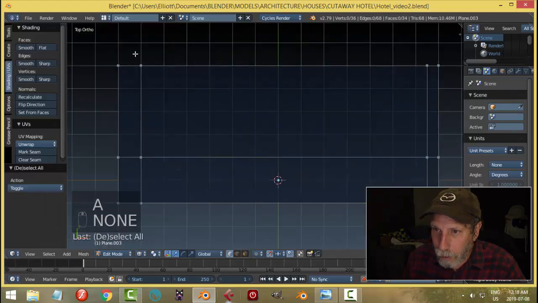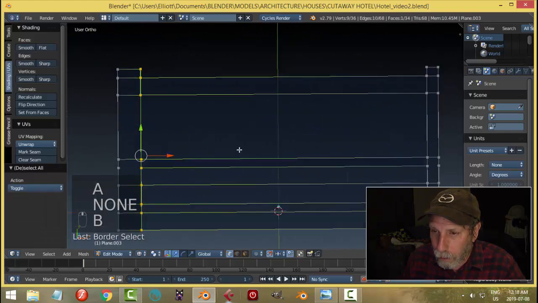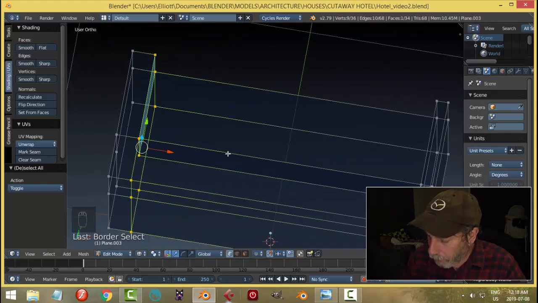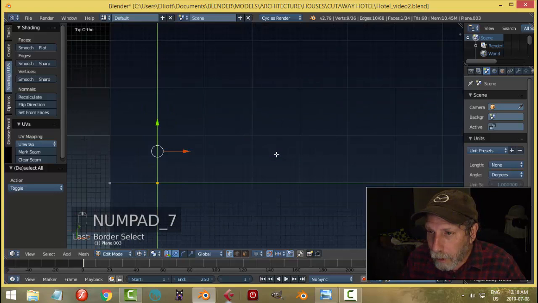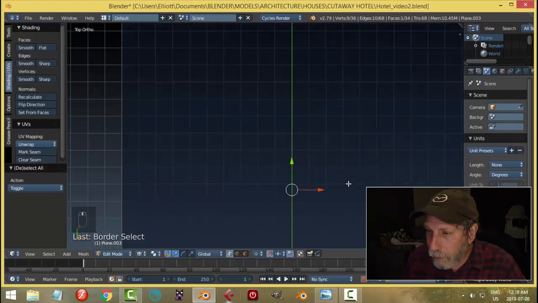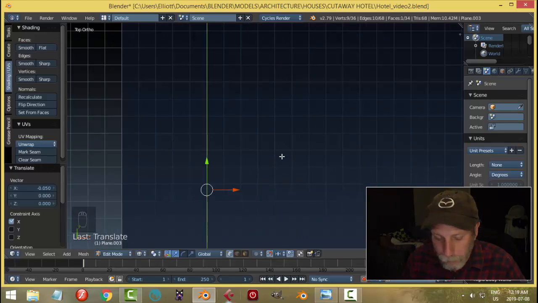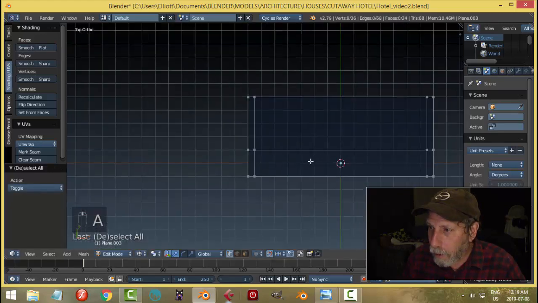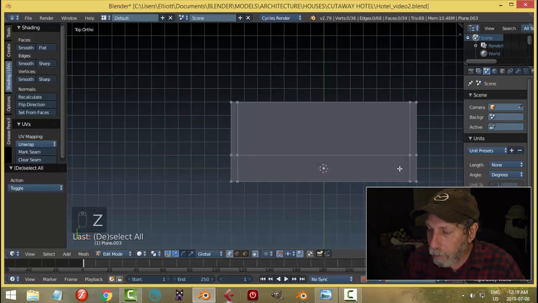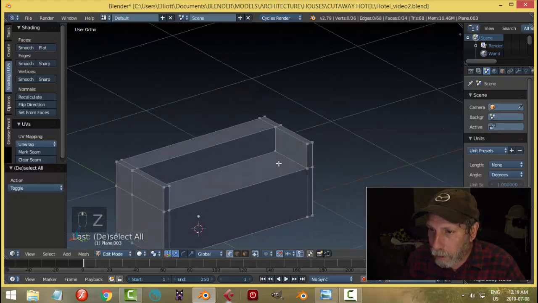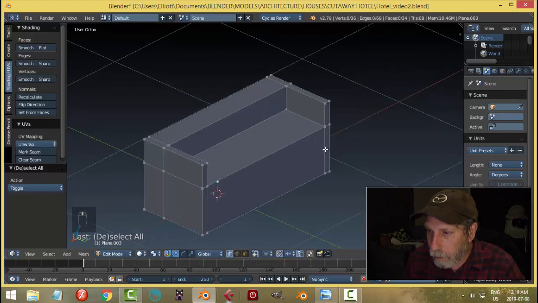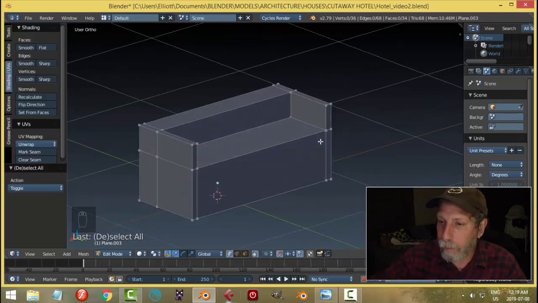Okay, so we've got to make sure that we get all the points, along the top and all the way down through. We're moving it in 5. Okay, 1, 2, 3, 4, 5. Let's look at the thickness of that. I think that's going to look better. Yeah, that looks better. Okay, very nice.